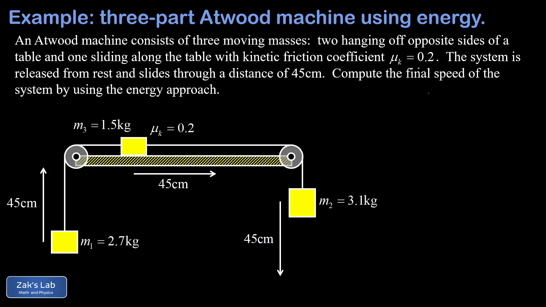Starting with a general statement of energy conservation: E_initial plus any work done by non-conservative forces, W_nc, equals E_final. Qualitatively, friction does negative work with that non-conservative work term and it reduces the total amount of energy in the system, so the final energy is less than the initial. We'll think about all the relevant sources of energy in the initial and final state for each of these three masses.